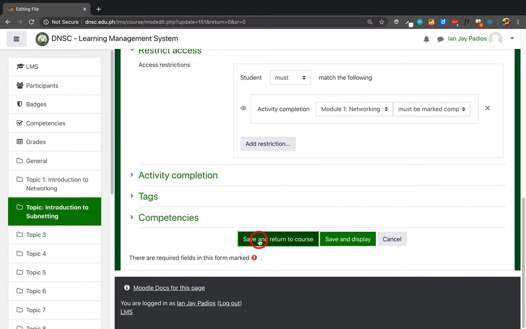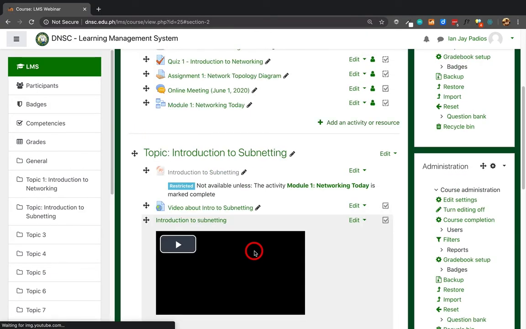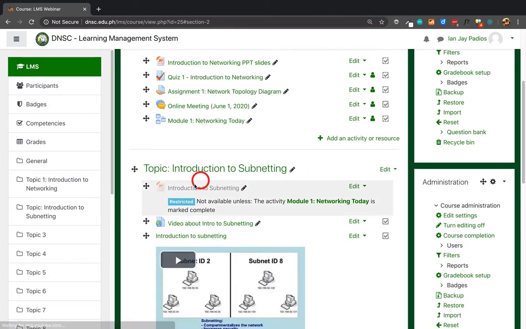Okay, save. So here it is. If you notice, this one is restricted, not available unless module 1 networking today is complete. So the student needs to complete this one in order to download this file.